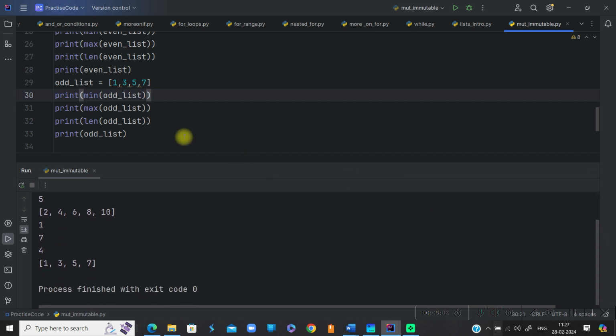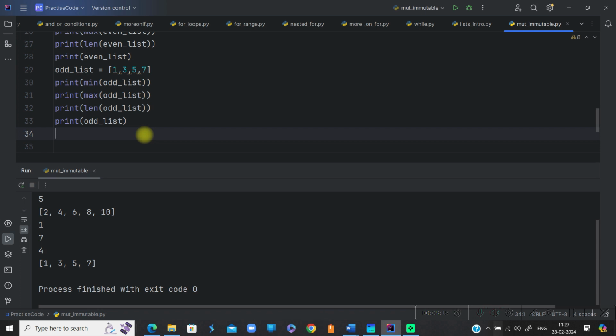Here, minimum is a function, maximum is a function, length is a function. There is a difference between a method and a function. I will explain the difference between method and function in future sections.